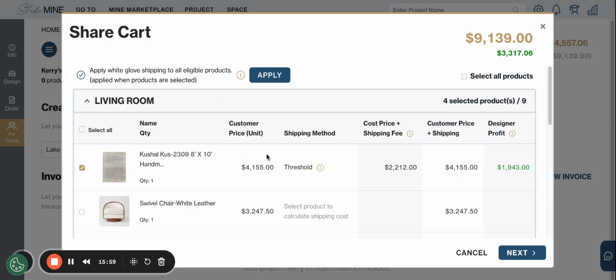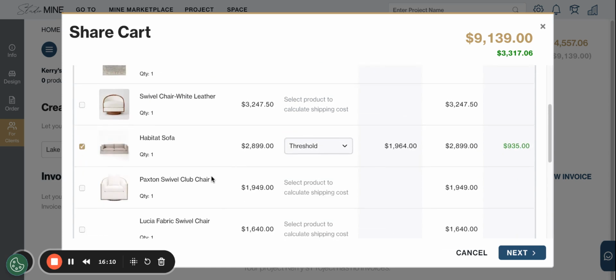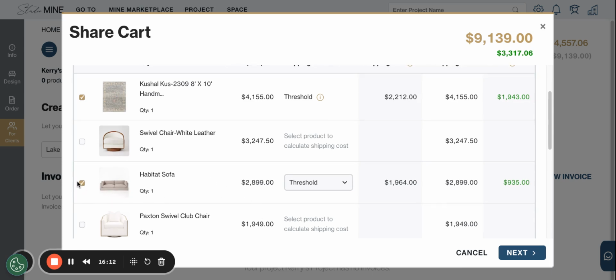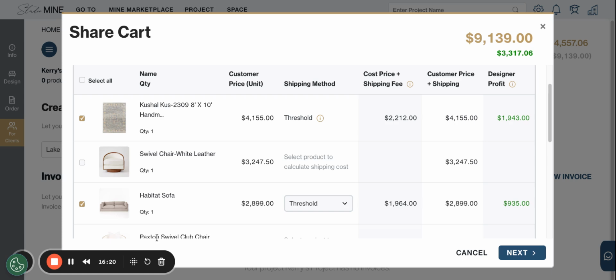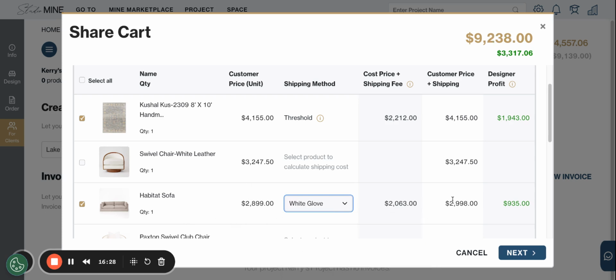So for the cart link, I'm going to show you all of the items that are approved automatically get ticked here. The box gets ticked, and then they're added to our cart. Now, for any of the items that you decide, you know what, they approved it, but they actually don't want this item, you just unclick. So click or unclick. The cool thing too that we've just added is the ability to add white glove delivery. So if you would like the client to have white glove for this item, but of course, we don't want that to come out of our profit margin. You can add that on for them to pay that upgraded white glove delivery fee.